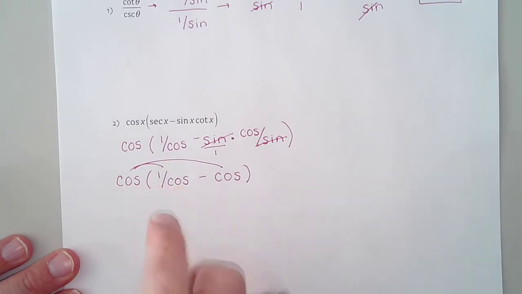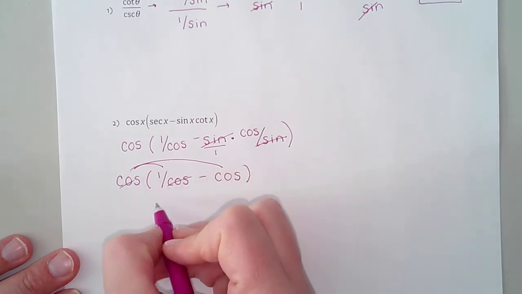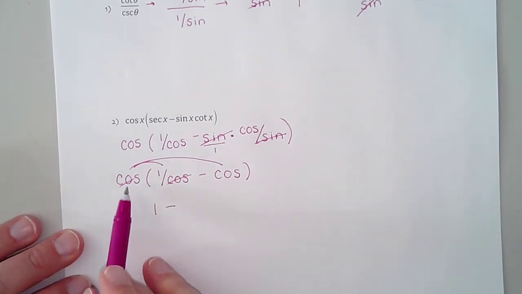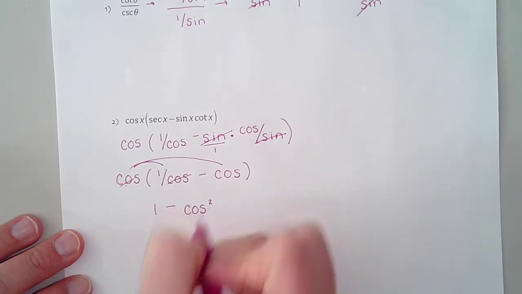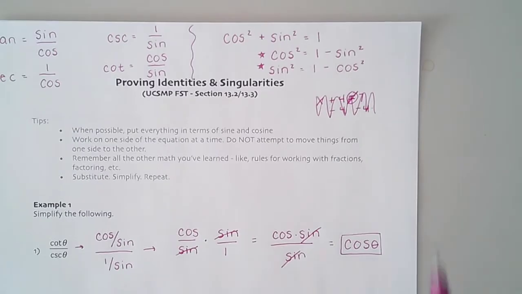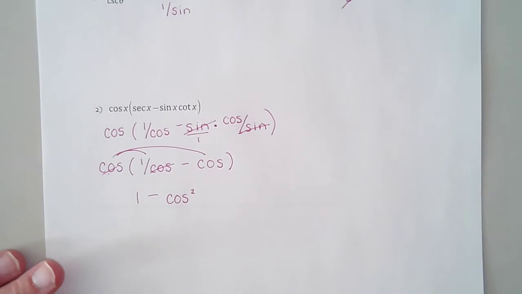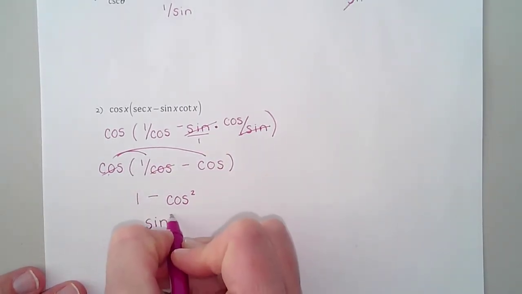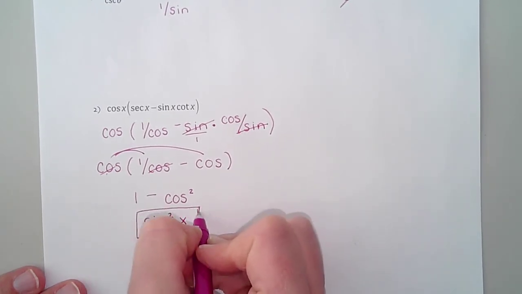So I'm going to multiply both of these by cosine. Cosine times 1 over cosine is going to give me kind of the same situation I had back here. This cosine and this cosine are just going to cancel, and so this would just equal 1. Cosine times 1 over cosine just makes 1. Minus, and then cosine times cosine gives me cosine squared. And then let's think about what we set up here. 1 minus cosine squared is really just equal to sine squared. Remember I said we were going to be using that one a lot. So 1 minus cosine squared just becomes sine squared of x. And that would be my final simplified answer.